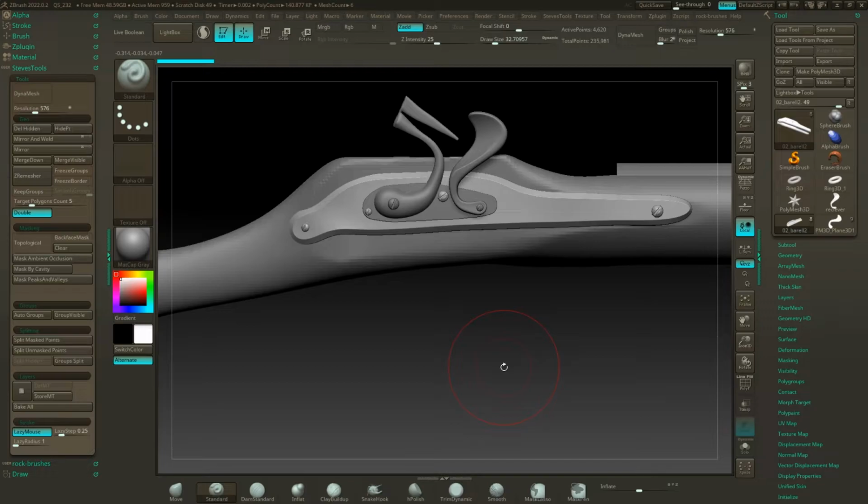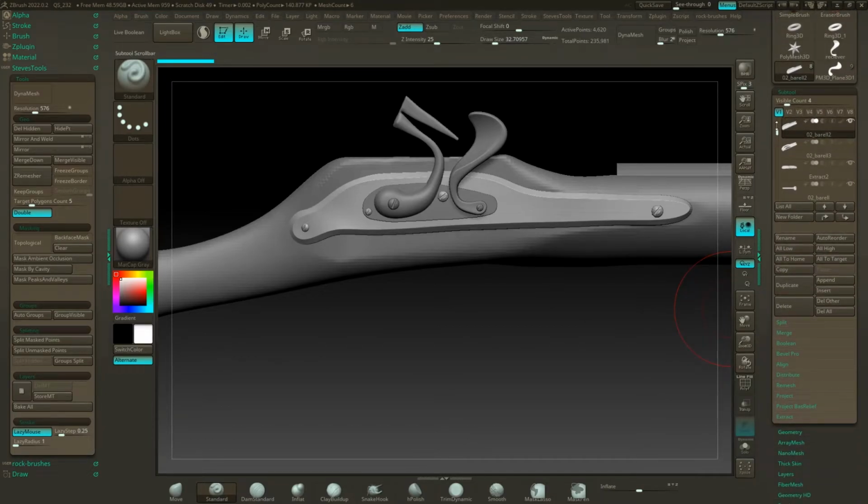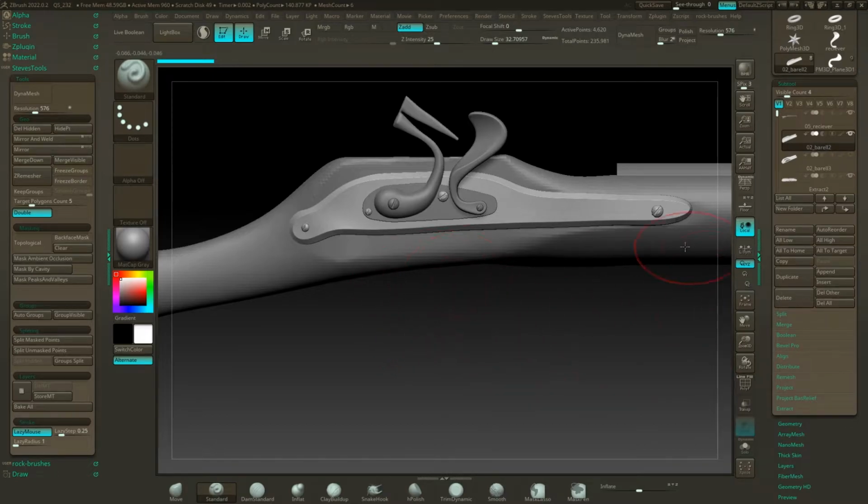I'm trying to think. Maybe we could use the bridge tool. Maybe we'll use bridge. So like I said, I didn't plan this out, so this is all spontaneous.